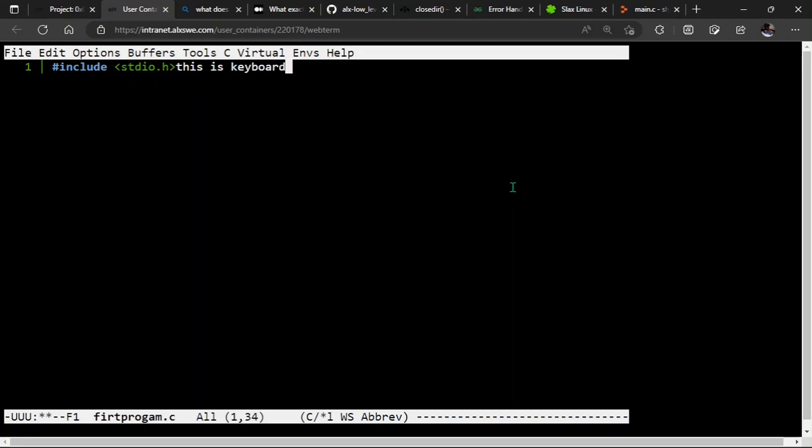Now, this is from the standard input, so it is the responsibility of the standard IO header file to understand what I'm trying to do. That I'm trying to send input from the keyboard, okay? Maybe you prompt the user to enter a password or a name. You've been having some programs like that, let's say like Facebook, where you're asked to enter a username. Now it's requesting you to write something, right? And that value you're typing will be taken from the standard input.